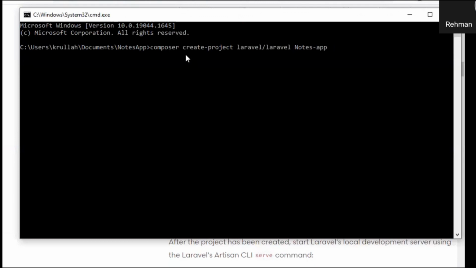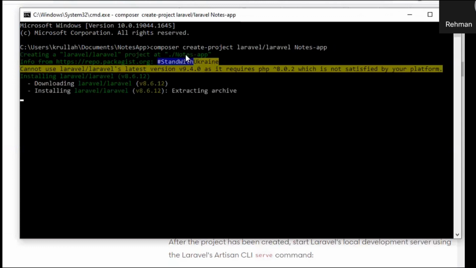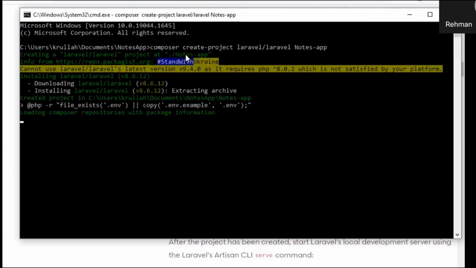You can change it to any name. Composer space create-project space laravel/laravel, and then the project name. Done. Press enter. You see, installation of Laravel will start. It takes a bit of time. Okay, we need to wait.